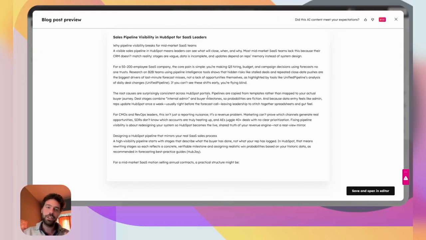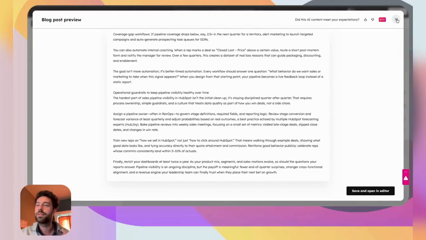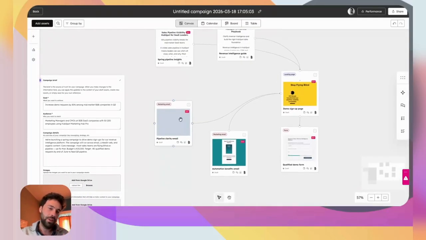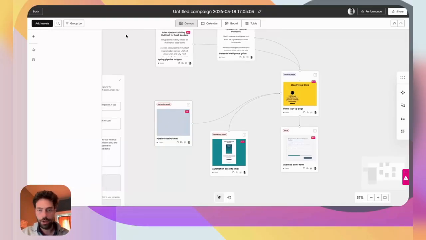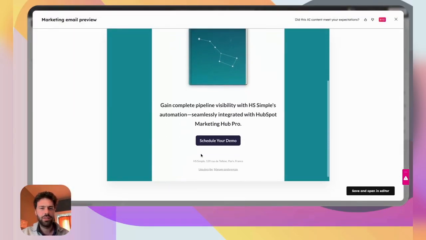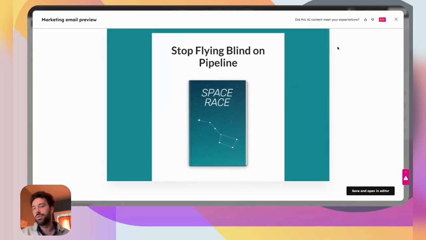It lacks images and structure, and it's a bit painful to read, so I'm not sure it will give amazing results. And the emails have a bit of an issue. I guess it's because of the demo used to generate emails. As we see, this one is completely bugged, and this one sounds like you will download an ebook, but it's to schedule a demo. So I'm not sure it's really relevant either.